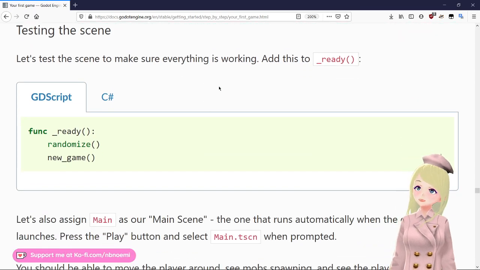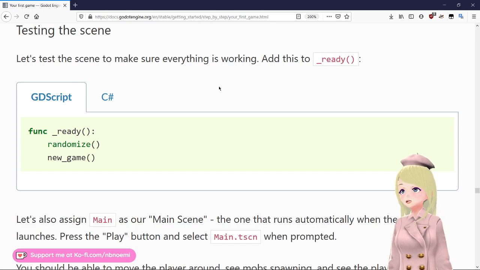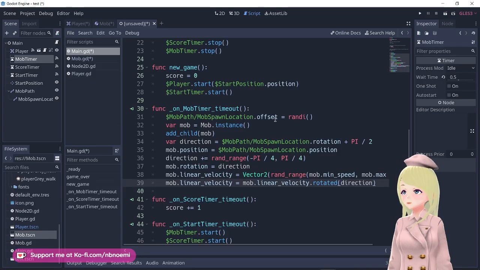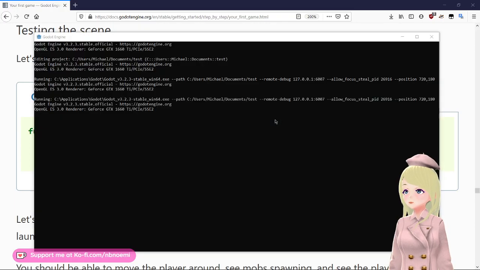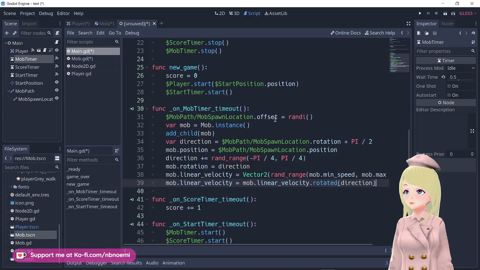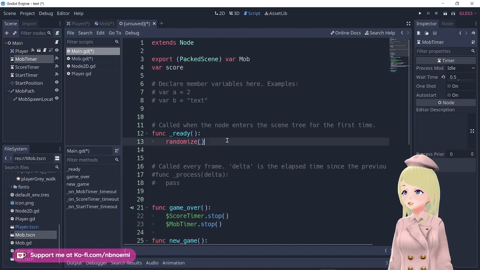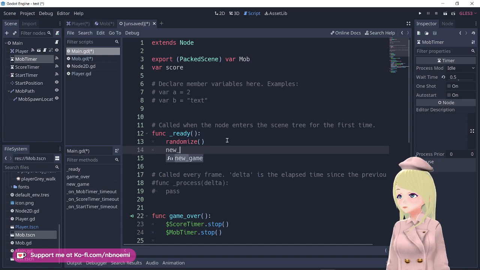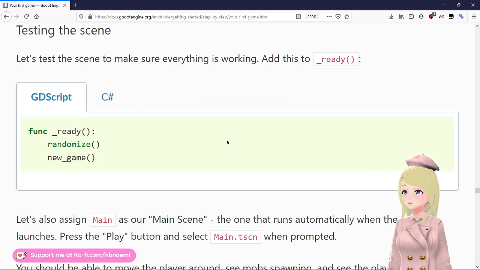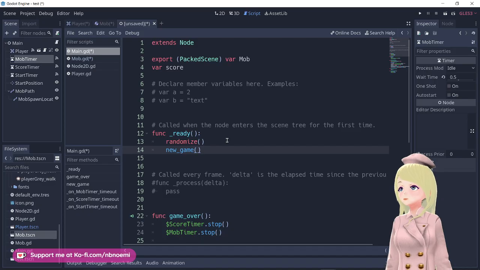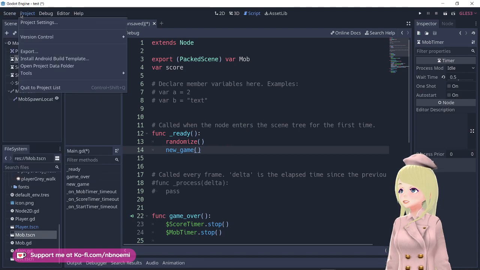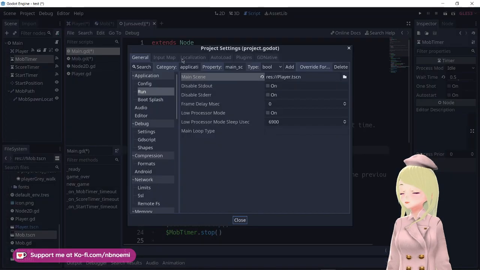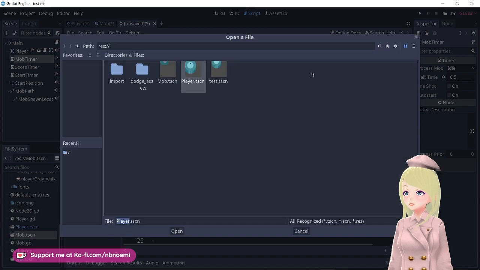Okay, so let's test the scene to make sure everything's working. This to ready, new game. And we need to assign main as the main scene.